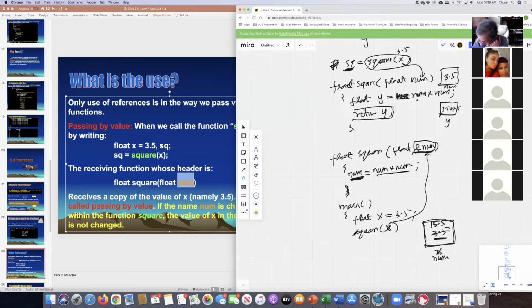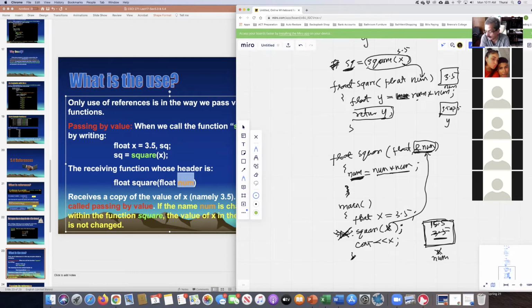So I'm not doing SQ equal to square anymore because square is not bringing back anything. So simply make the call to the square, put a semicolon. After that, variable X has the answer. C out X. Understand the difference now? The difference is your answer is carried back in the same variable where the original data was. The answer is put in that variable by the function.